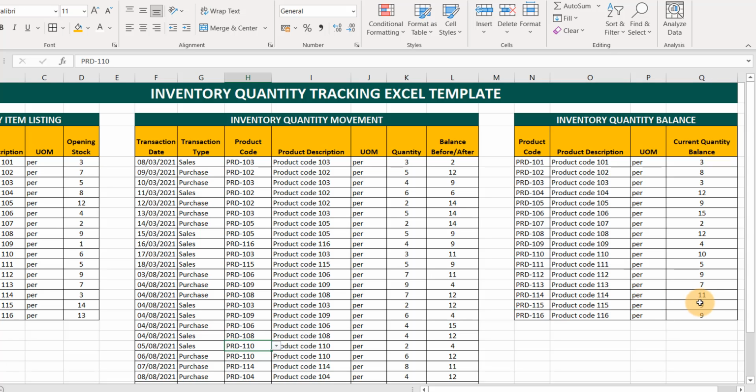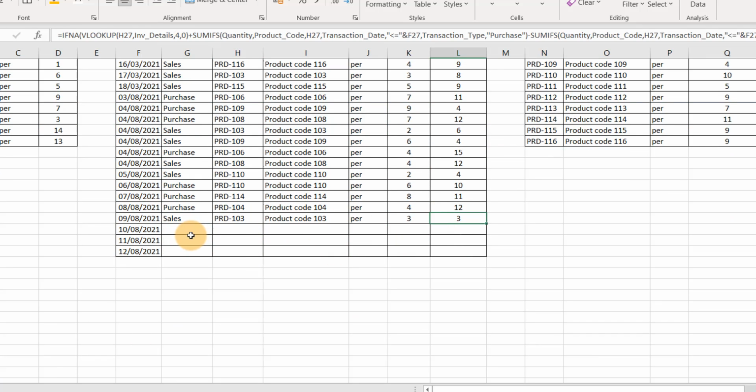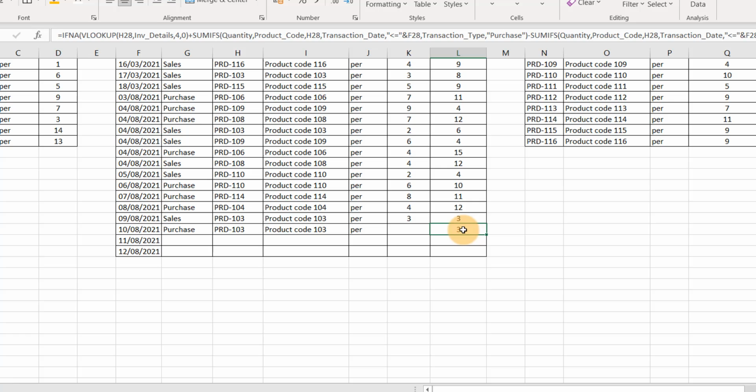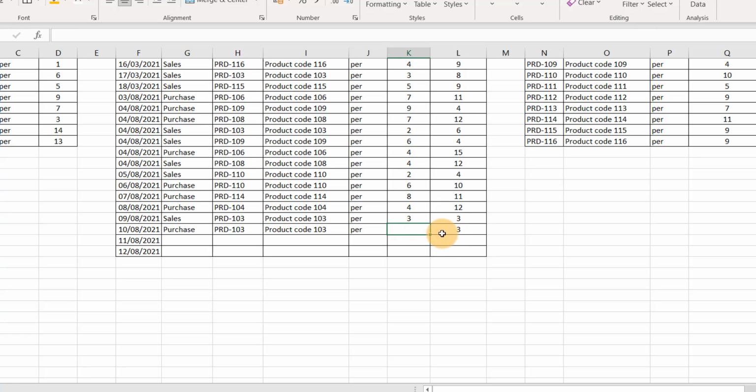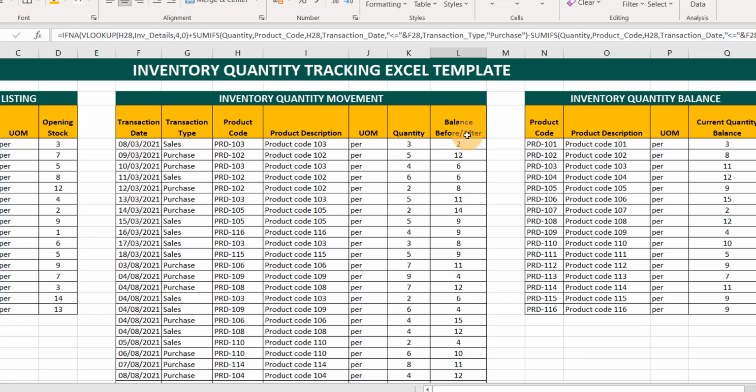So product one as of today, this is what you're having, right? So here in the movement, you can see for the sales of this product, before you input the quantity, you see then immediately after you input the quantity, it gives you this. For this product, the balance we have here is 3. So if I select purchase, and immediately I put in the product code, it will give me the balance before the purchase. You see we have 3 because that's the last balance. So it brings up the balance before I even input the quantity I purchased. Immediately you input, let's say we purchased quantity 8, you see it updates to 11. So that's how this column helps you.